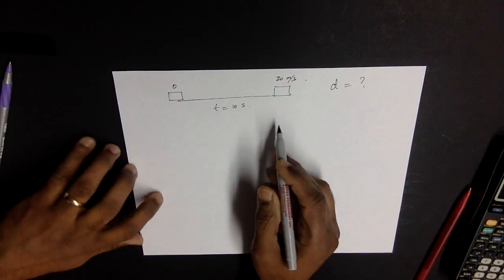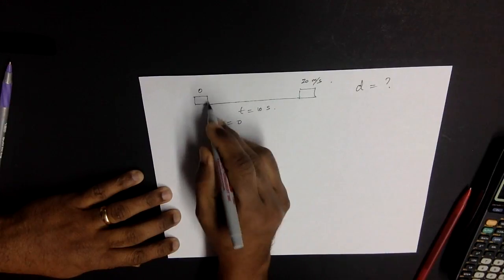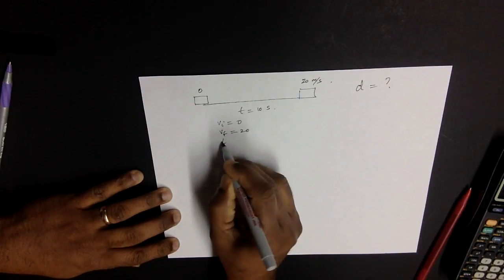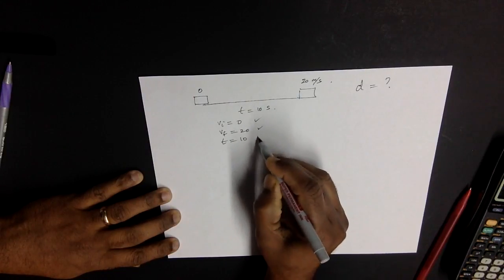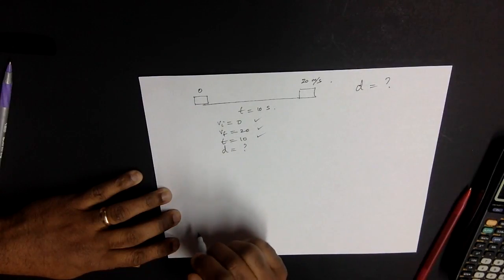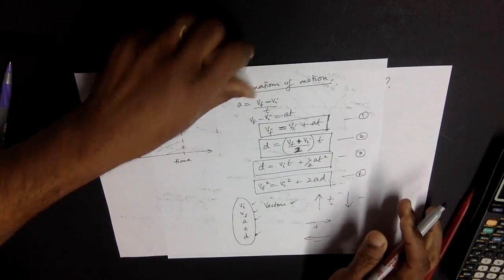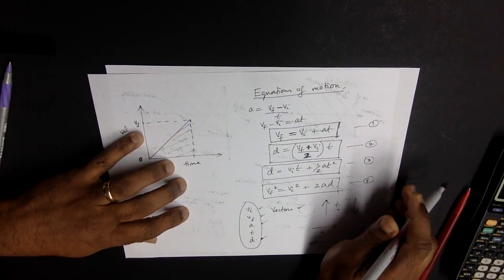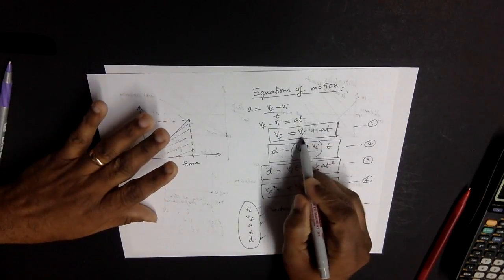So first job that you do here is list all the quantities that you are already provided. Do you know initial velocity? Yes. Do you know the final velocity? Yes. Do you know the time taken? Yes. So we have this, we have this, we have this. 3 things are known. And the question is asking, what is D? So what is the equation that connects these variables? So back again to this. You can see that all the equations are different. This equation has 4 variables, but something is missing. D is missing.